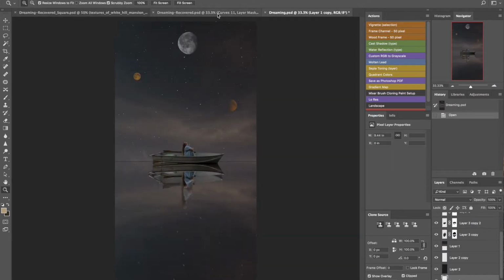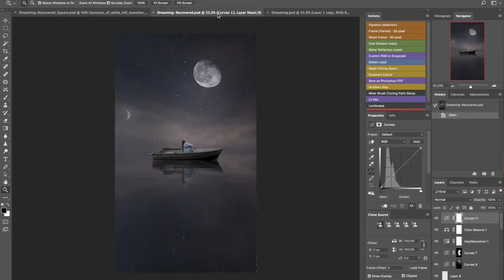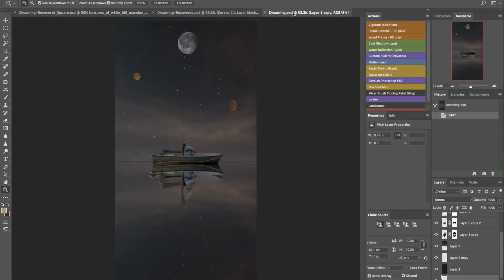So I have three files up here, as you can see. I started with this one, and then Photoshop crashed and saved a copy of what I was working on, because that was a huge mistake that I made, was not to save my work as I went along. And then I ended up with this one. So let me go ahead and start with this one, which is where I began. And as you see, this is what it looked like before Photoshop crashed.